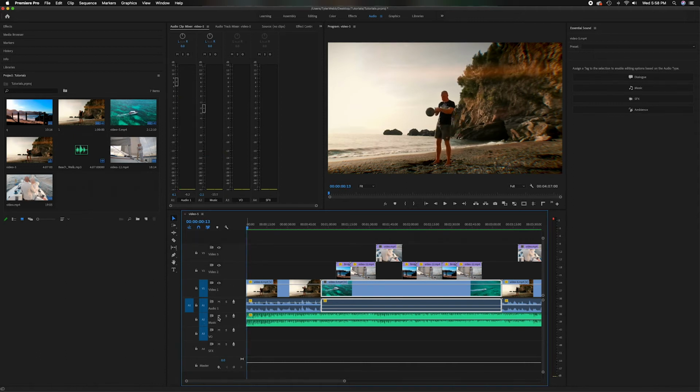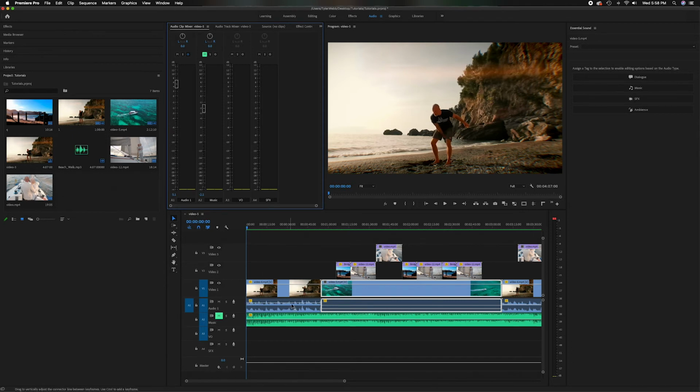So let's play this right now. I'm going to mute the song, just the sand. Clearly it's loud. But I'm going to go back over, click the keyframe button, and start this. I'm going to play it and gradually drop it down, and you're going to see what happens. Watch this line right here inside of the clip in the audio waveform. Then I'm going to bring it back up.